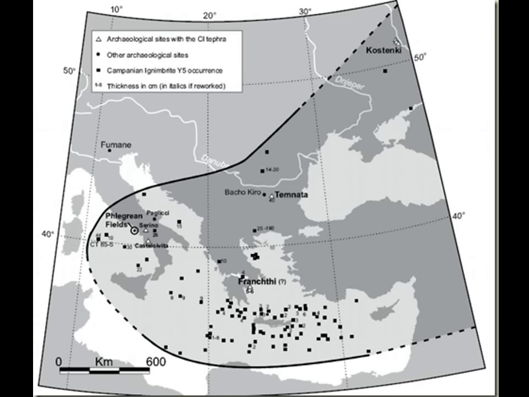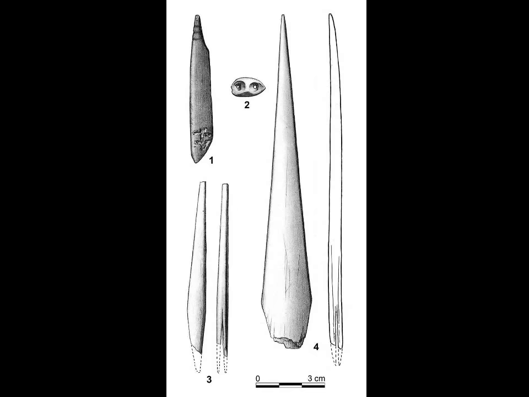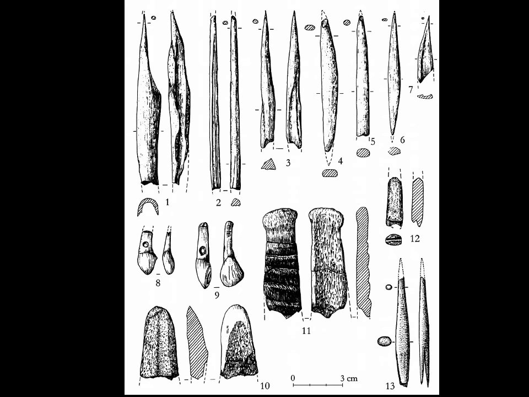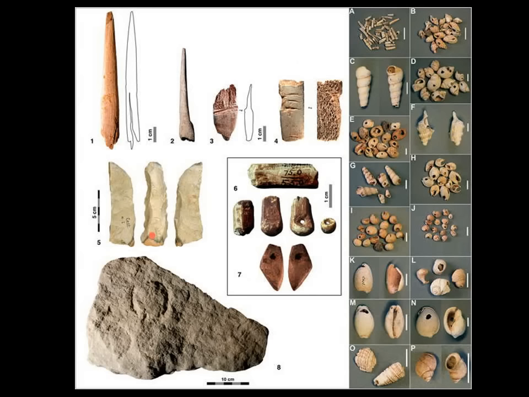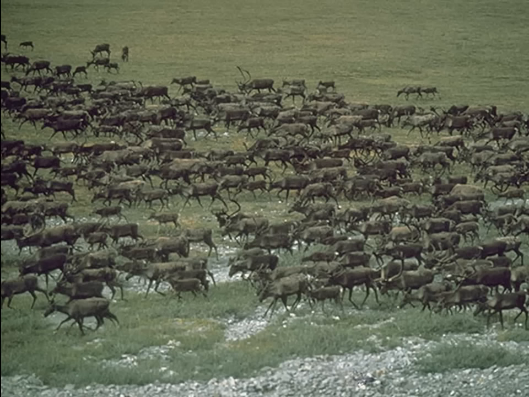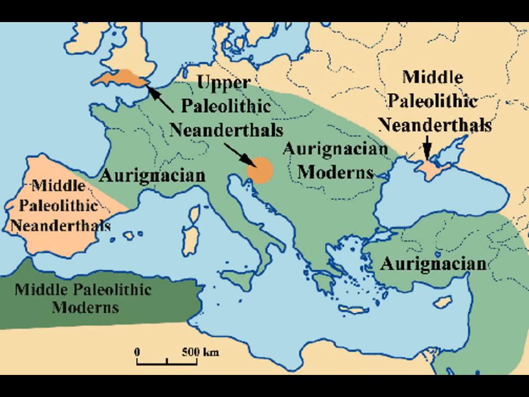The Aurignacian culture used bone and antler points with grooves cut in the bottom, possibly for hafting. They likely used spear throwers and blades and bladelets from prepared cores. They had pendants, bracelets, and ivory beads, and from 35,000 years ago in Germany we find numerous animal figures. Some evidence suggests the Aurignacians did seasonally hunt reindeer, but the degree of artistic sophistication indicates to me some degree of semi-sedentarism, although we don't yet have all the data points to put together the full picture of the beginnings of the Upper Paleolithic.